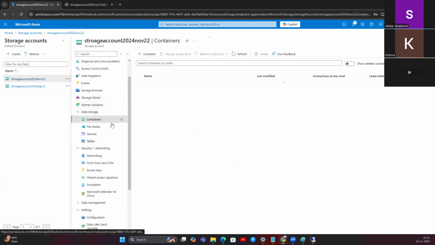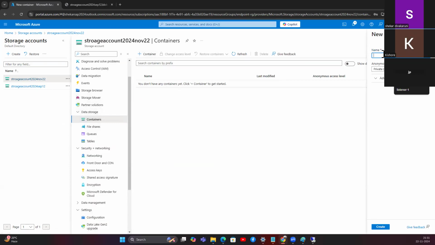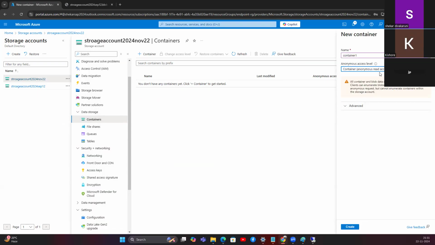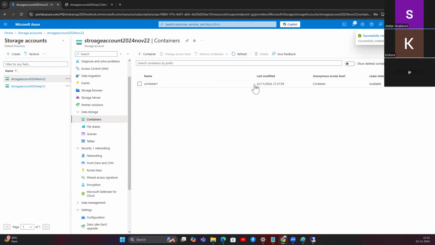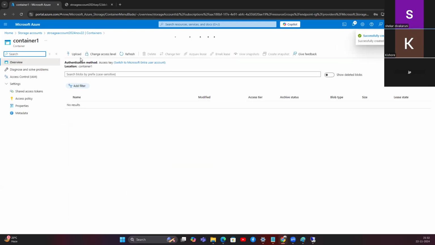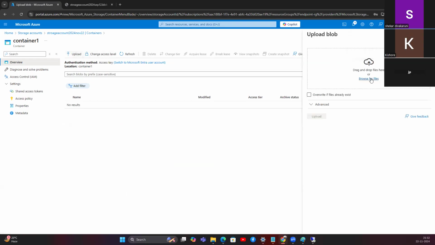Now what I will do, I will go to container. I will go and create one container, container one. So I will say container level read access for containers and blobs, create. In container one, I'm going to upload a file, the same file, or you can upload a different file. Okay.